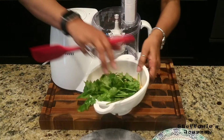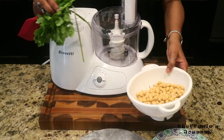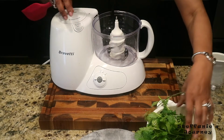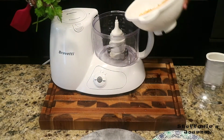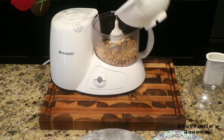Okay, I have rinsed off the chickpeas, and this is about how much I have. That is probably about, I don't know, about 3 cups maybe after they've swollen up. I also rinsed off my parsley. So I'm going to pour my chickpeas into my food processor.